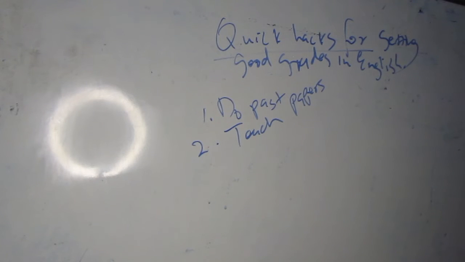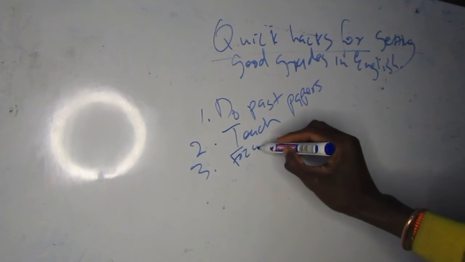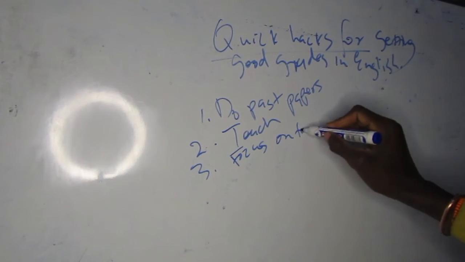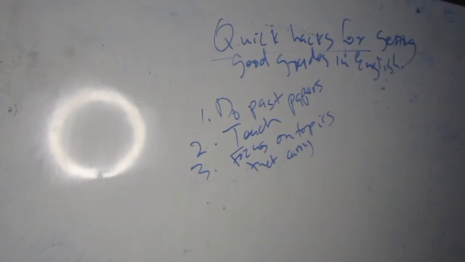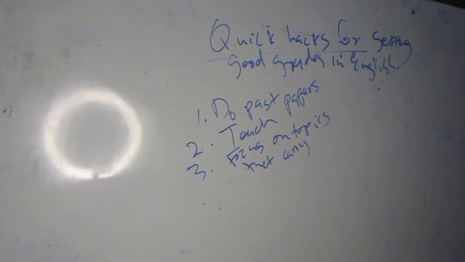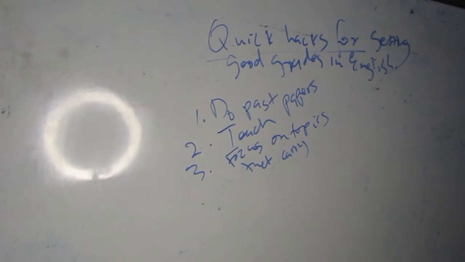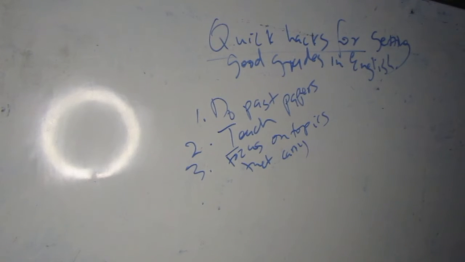Okay, and then focus on your key topics, those topics that carry a lot of marks. For example, in mathematics paper 2, when you have your Euclidean geometry combined with your analytical geometry, you already have maybe 40% of the paper, if not 50%. So focus on topics that carry a lot of marks. I hope I'm making sense. The more you focus on those topics, the more you are at an advantage. Do you understand what I'm saying?